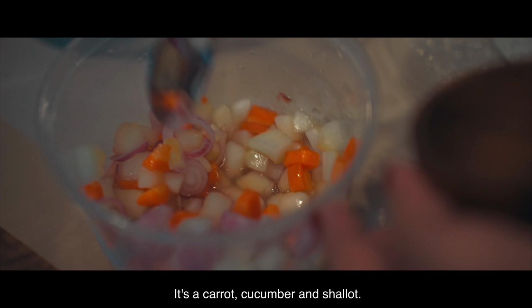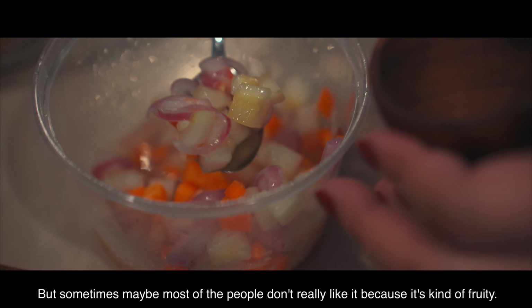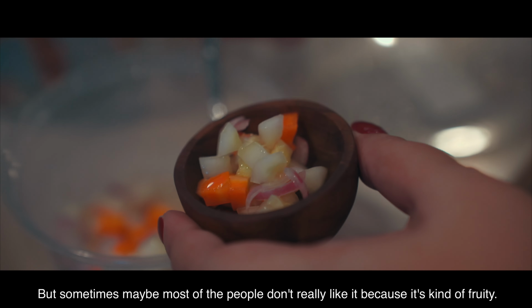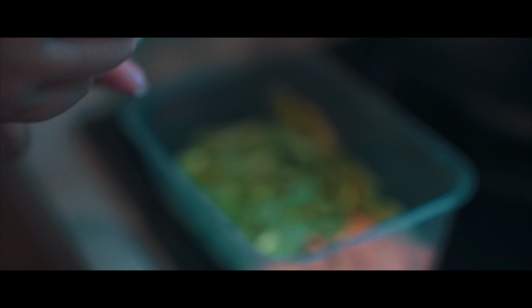It's carrot, cucumber, and shallot. But sometimes we use pineapples too. But maybe most of the people don't really like it because it's kind of fruity. So this is just regular pickles.